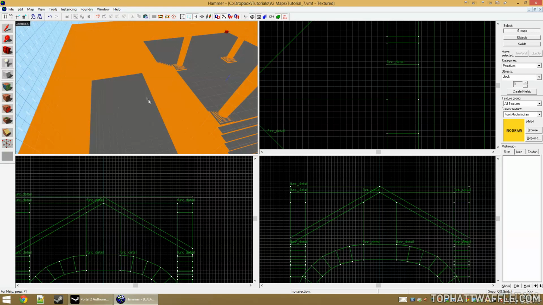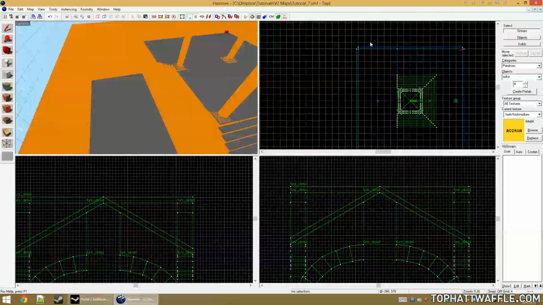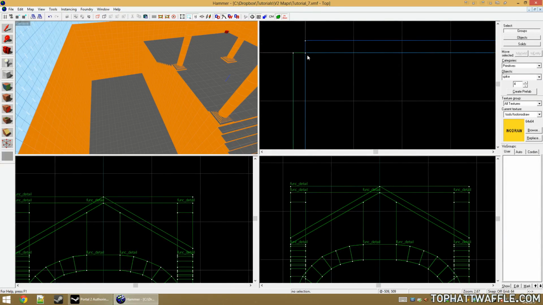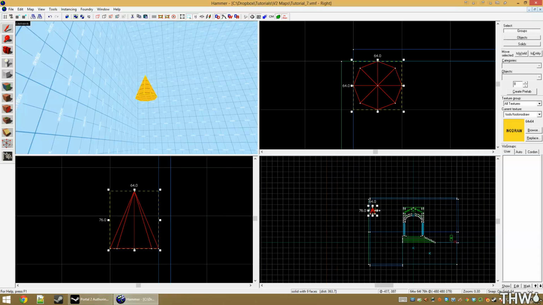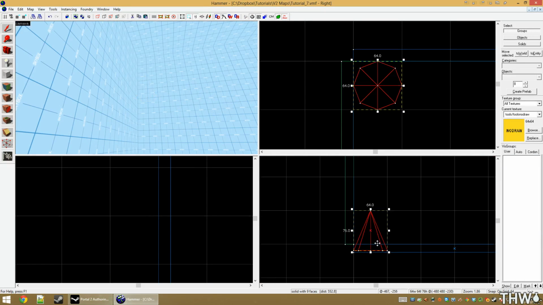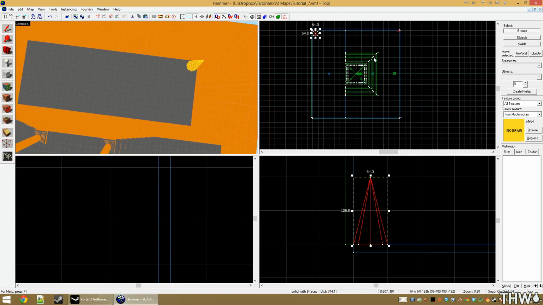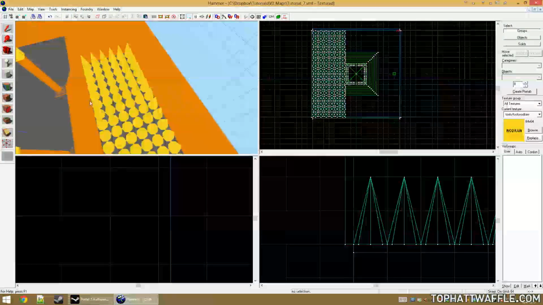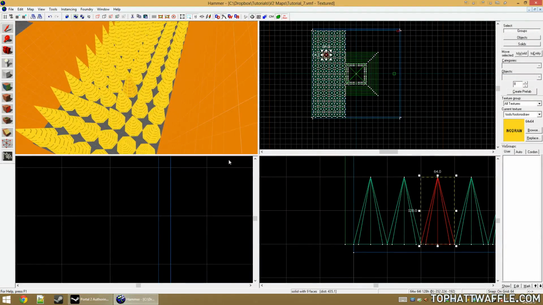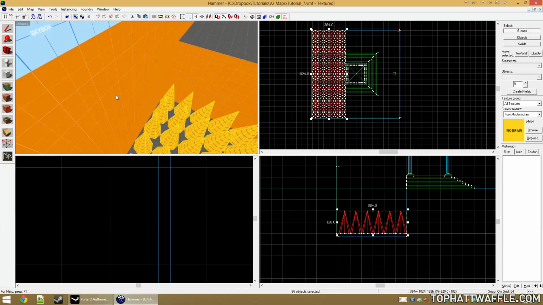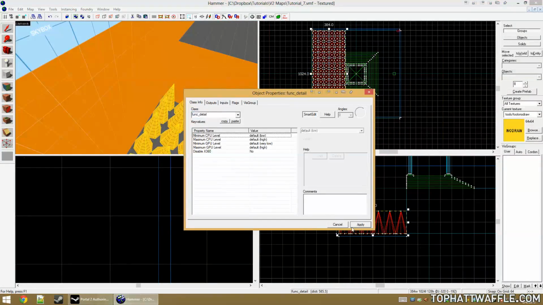I'm going to have a spike pit down here. Primitives. Spike works a lot like the cylinder tool, as it gives you the amount of sides right underneath it. I'm going to give my spikes 8 sides, and then hit enter. So this is our spike, and I'm just going to put him into the spiky pit. Now using the Shift arrow key method, I'm just going to make lots of spikes. So now we have lots of spikes down there, and we want to make sure that these are func_detail. So Control T, func_detail.